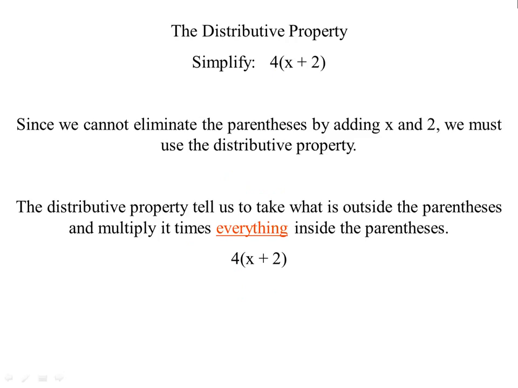All right, distributive property. You remember how to do this, right? There's nothing in between the 4 and the set of parentheses, so that's multiplication. But the parentheses tells me that I have a group, so I have to take what's outside the parentheses and multiply it times everything in the group. Well, there's 2 things in this group. There is an x, and there is a positive 2. So you're going to do 4 times x, which is 4x, and 4 times 2, which is 8.